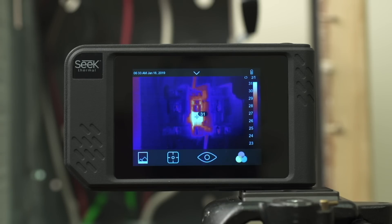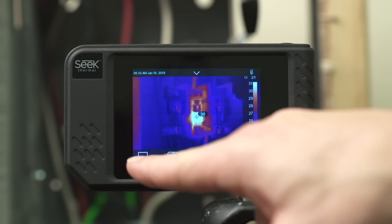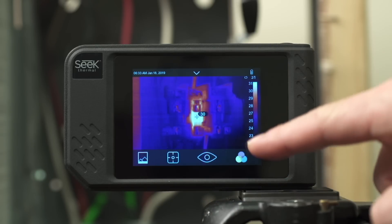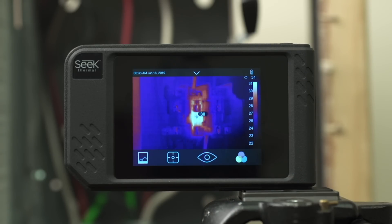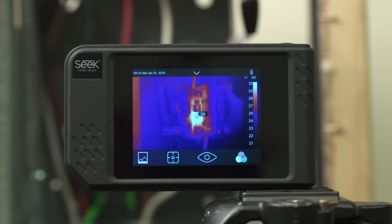On the active imaging screen you'll see there's a quick menu access bar at the top, a tool menu bar at the bottom, and your range bar along the right side. To view the screen full image without the menu bars, just tap anywhere in the active area and the menu bars disappear for better viewing. To get the bars back, just tap again and you have access to the menus.